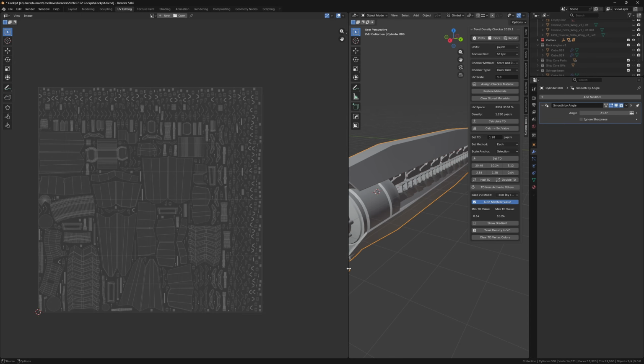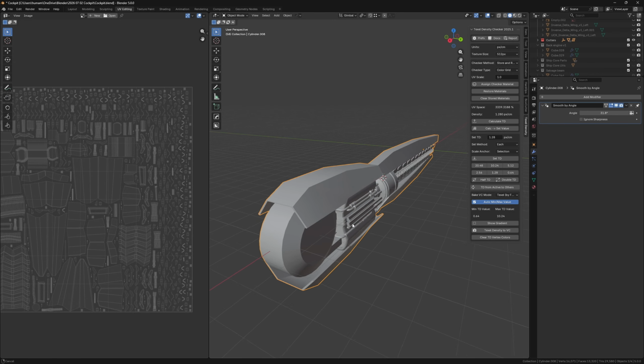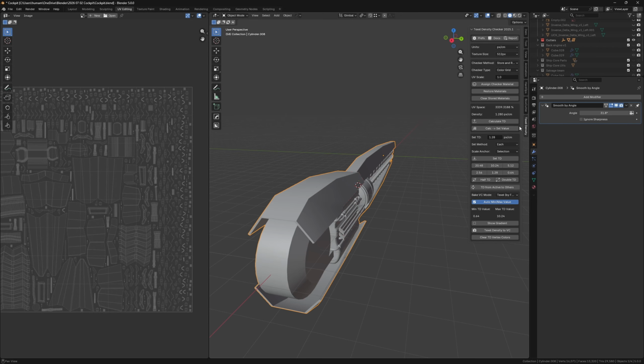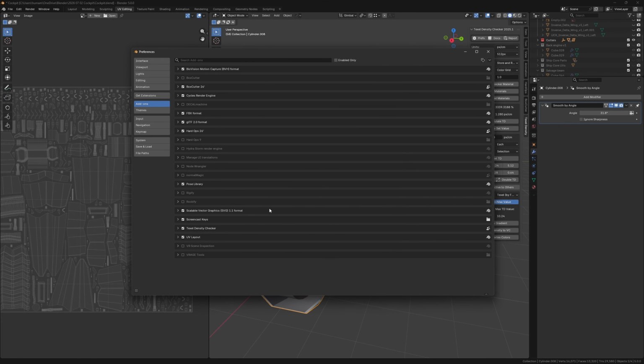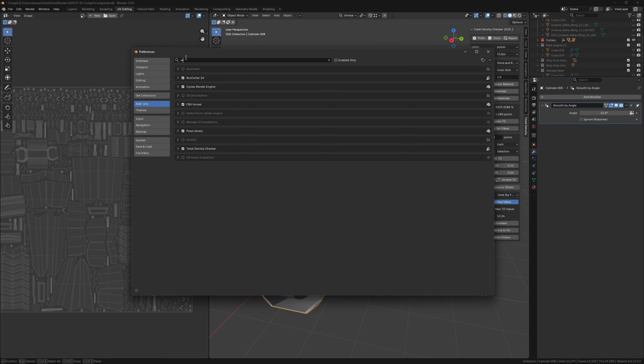And how I did it is, after I had my UV unwrapping, I have something here called texel density. This is something you can enable in preferences, the texel density checker, and that's the add-on.